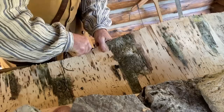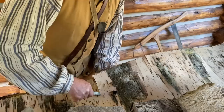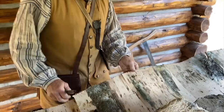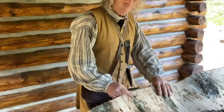The trick to cutting bark is to cut it on about a 45 degree angle. If you try to cut it straight, you're going to have a lot of trouble, but it does cut pretty good with a sharp knife if you cut it on about a 45 to a 60 degree angle. And you can see as I raise these pieces, you can see how this one's overlapping this one. Well, that small piece of bark will get cut out later when we try to butt those gores up.